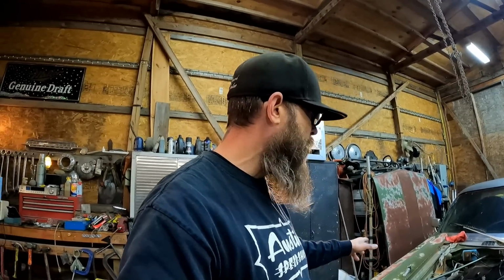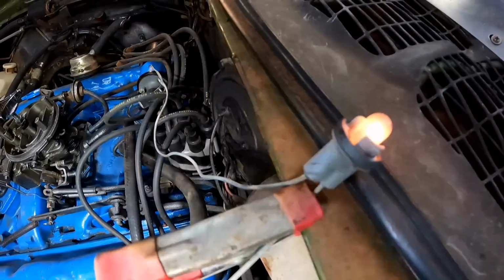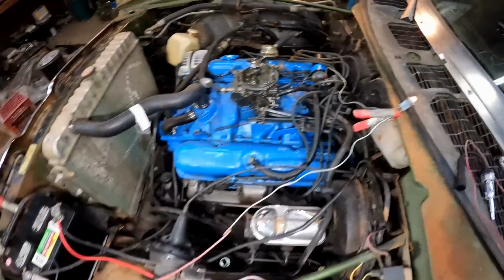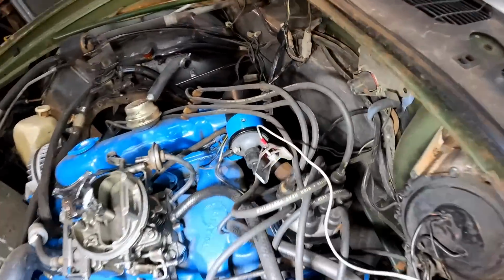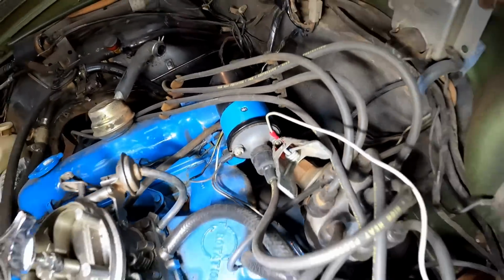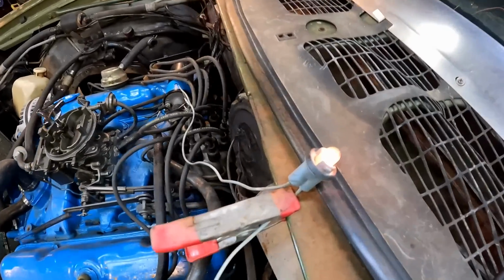I've never done this before. Let's see if it works. What I've got going on here is just a little light bulb. You see that there? That is hooked over here to the negative side of the battery, and to the positive side of the coil. I've got the key on, and like I said, the light is dim. And that's what we want.